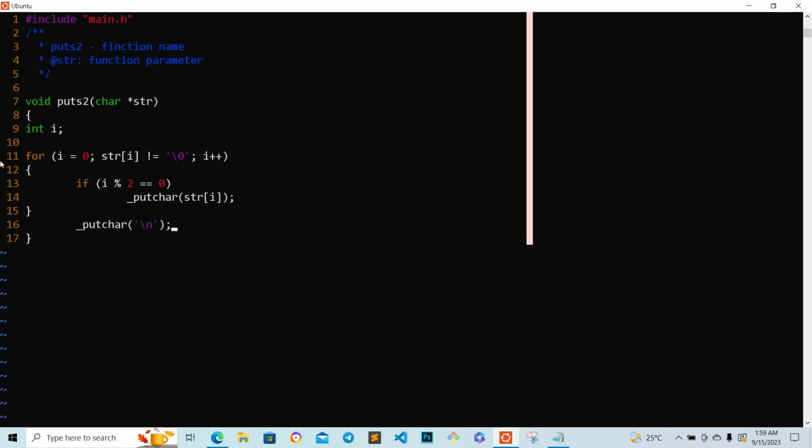So now look at this. They said that we should write a function that prints every other character, and it should start printing from the first character. Now, if you divide, let's say we have putchar, so putchar is 1, 2, 3, 4, 5, 6, 7. If you divide this by 2, it's going to be 3 remainder 1, right?